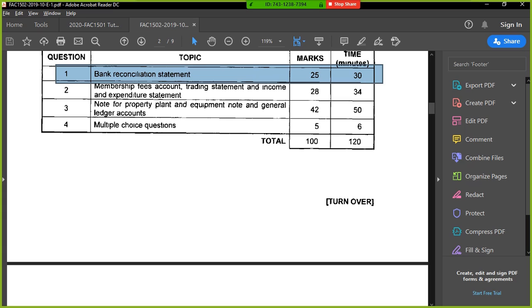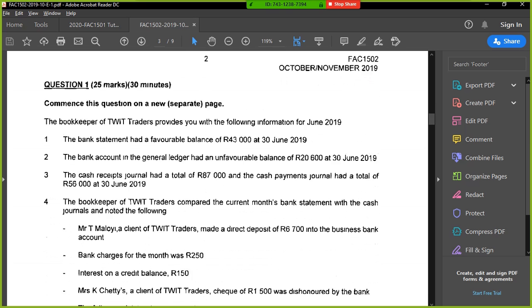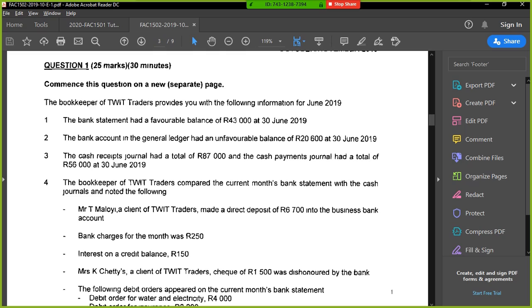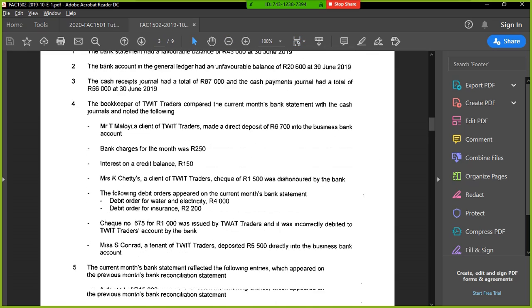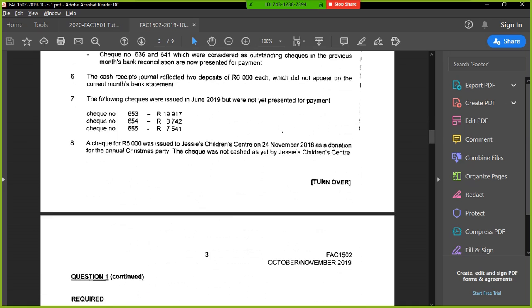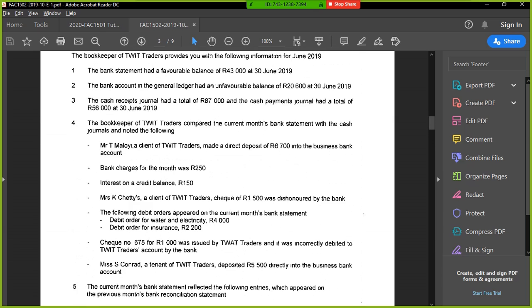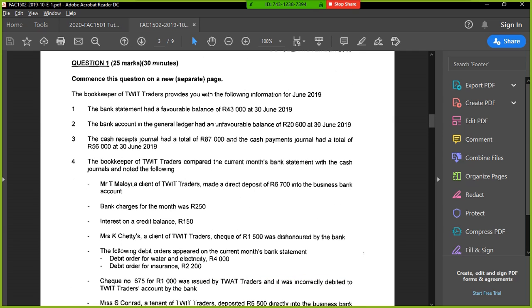It's online. So I don't know how they're going to test this online. Are they going to give you an answer sheet that you need to fill in? Or are they going to ask you to write it down and then scan it in and send it to them? Or are they going to give you a multiple choice? I don't know how they're going to do it online. It's the first time they're going to do it, so we'll have to see. Yeah. There's a rumor that it's going to be like a portfolio assignment, like another assignment, basically. Oh, that's not bad. Then you take it home, you read it, you do it, and then you return it, basically. That would be great. Okay, have a look. Question 1, 25 marks, 30 minutes.